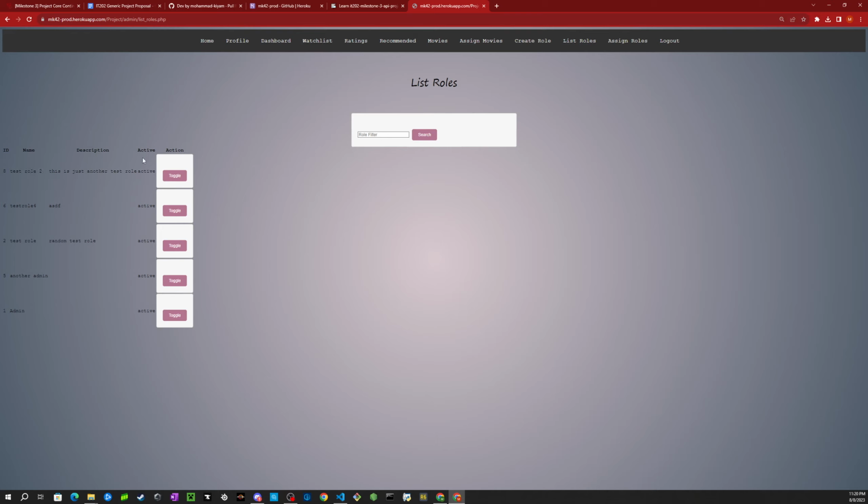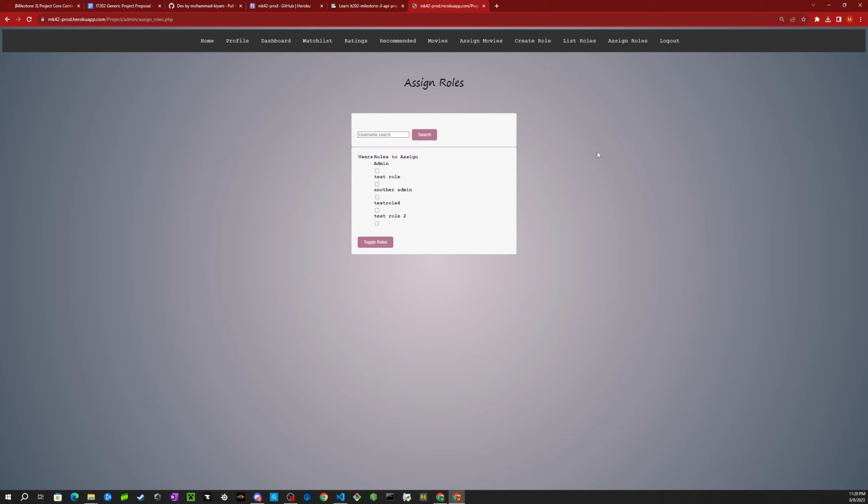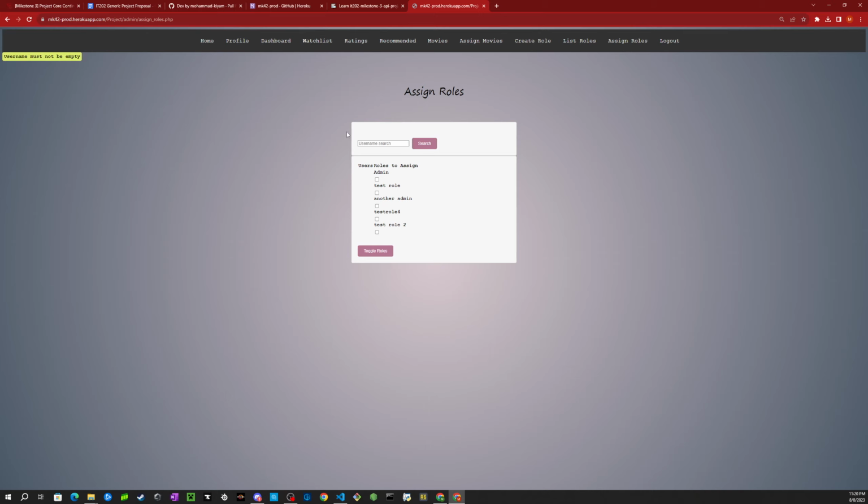And you can see if a role is active or not, and we can actually toggle it. We can also search for a role. So if I search for just test, all the test role names will pop up with their unique ID. And if we go to assign roles, if we leave the username section empty, it will give us this validation, this warning.